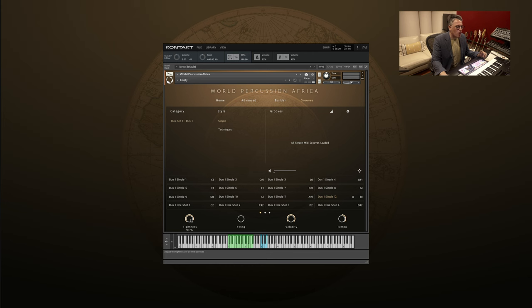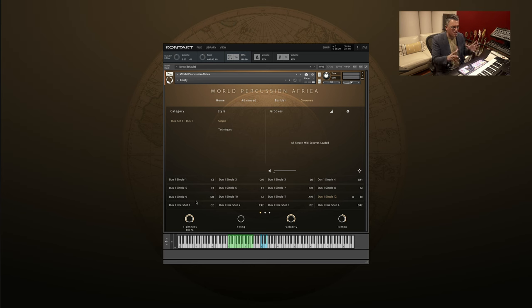If we bring that down, it will make the groove a little bit lazier. I would err on the side of caution. If you go too much, the grooves will end up sounding a little bit too off, I feel. And the same with swing. If you just want to add a little bit of a swing, it's not going to make it into a full swing version, if you get what I mean. It would just add a slightly different vibe to the groove. I would say if you're going to do anything, use very tiny doses, because in the end, if you go too hard, it's going to sound a little bit odd.